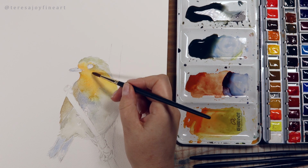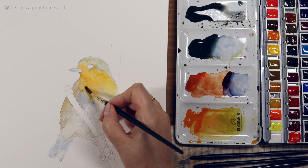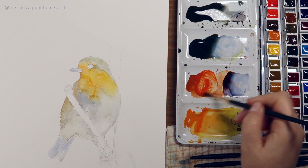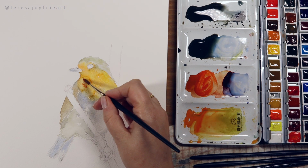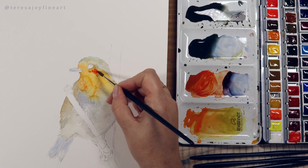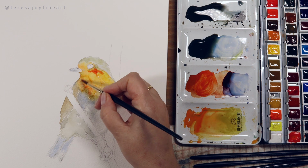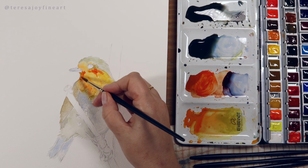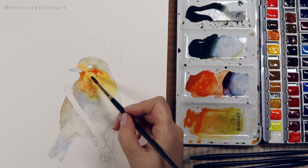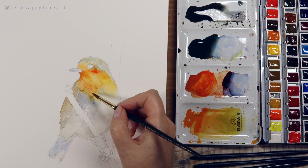So I'm going over the orange area again with a little bit more water to re-wet the area, and then I'm just dropping a bit of the vermilion into the orange mix that I'd already got down on my palette, just to darken that down a little bit. The area wasn't quite as wet as I thought it was, so I'm just encouraging that to move with a bit of clean water.